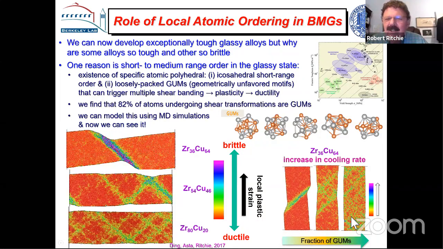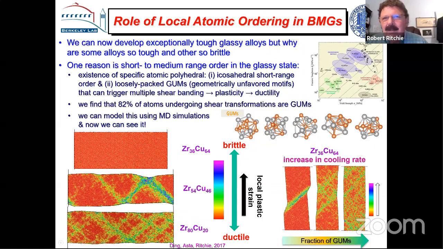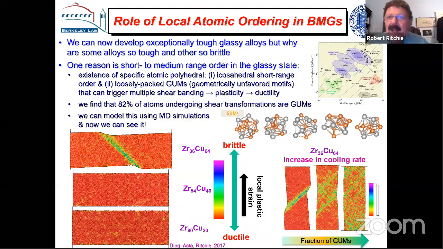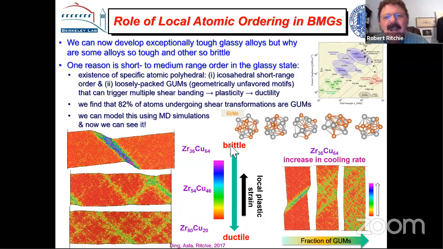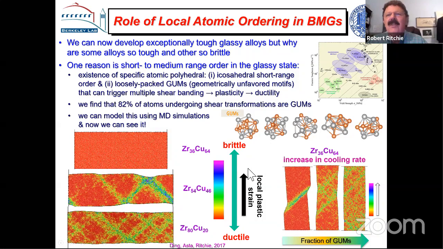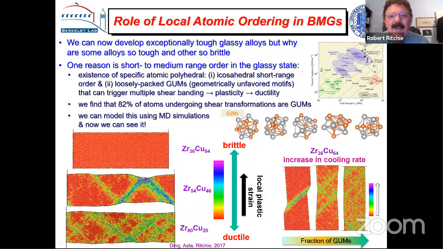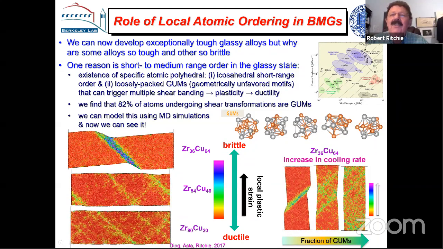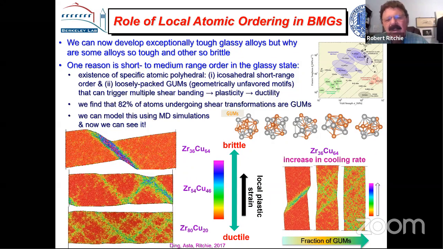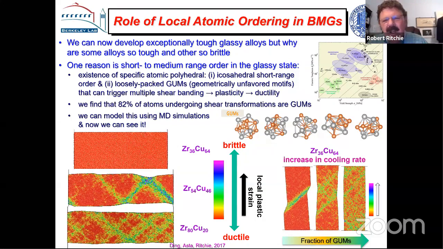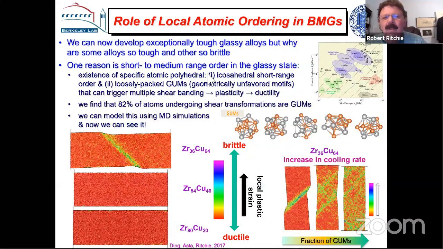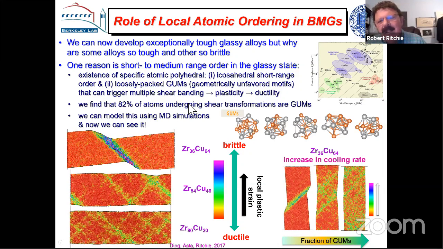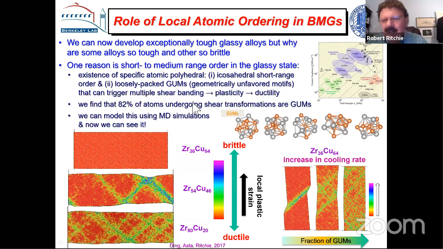And it's really interesting because all the things you do to glasses to make them more ductile are exactly the opposite to what you do to a conventional material. If you anneal them, you get rid of the GUMs and you lose the plasticity, so they embrittle. If you quench them, you get lots of these GUMs, and then you get lots of shear banding, and you make them more ductile. So it's a very, very fascinating notion in this regard. However, it's all based on first principles atomistic modeling, and of course, that's not that close to reality.